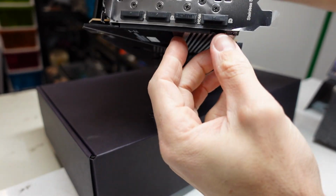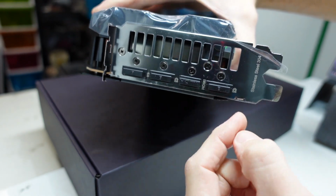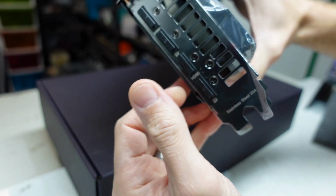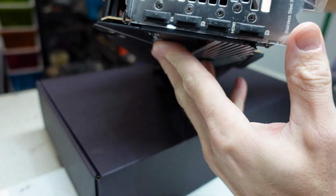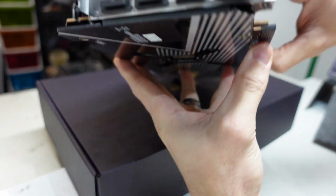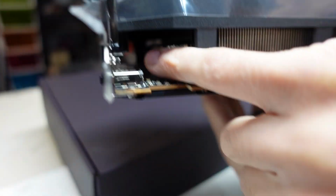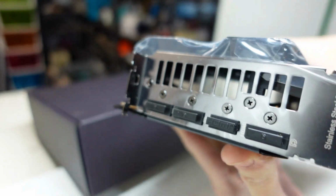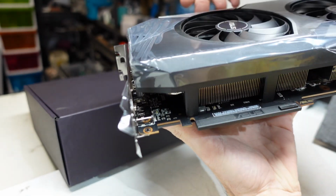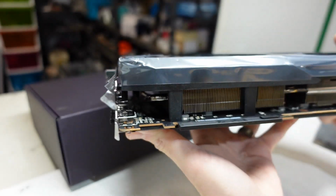Looking at it, we have our standard array of ports, display, HDMI, and display. Stainless steel, 304. The vent itself here looks kind of odd considering the actual fins run this way. But then we have an air gap here. Yet there's really not much getting blown out here because air's hitting down here and blowing out this way, top and bottom. So kind of pointless having that there, but more breathability is also always good.